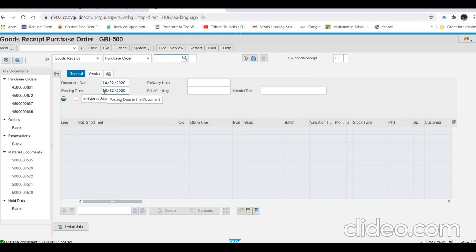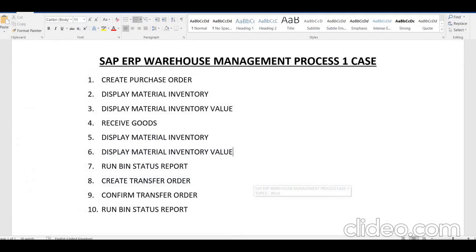Now similarly what they are asking you, you can review this display material inventory, and again when you perform this display material inventory, okay guys, so far we have done these two steps, then this one, and now we have an option.